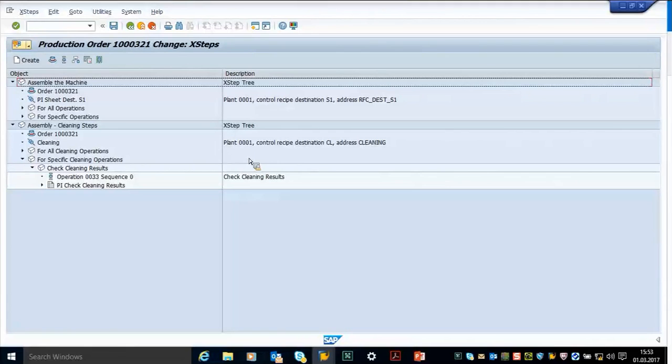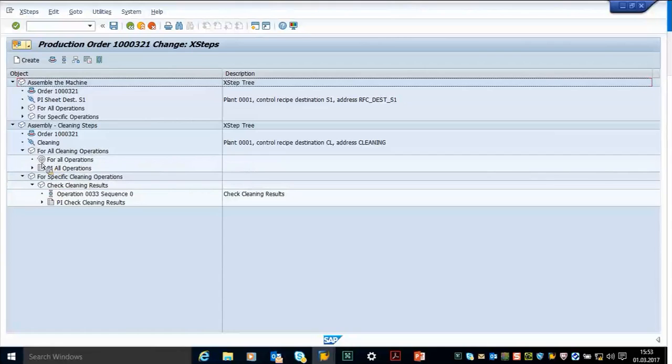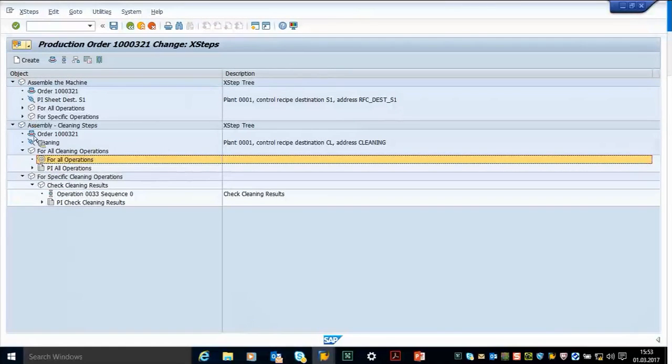And something that might be worth mentioning: I assigned generation scopes, especially also to this XStep block.